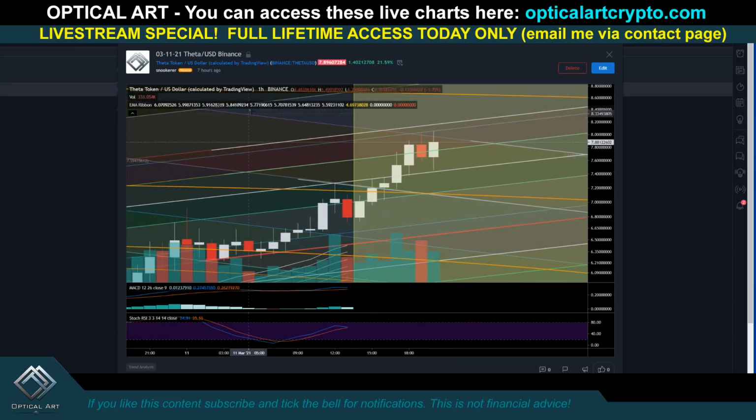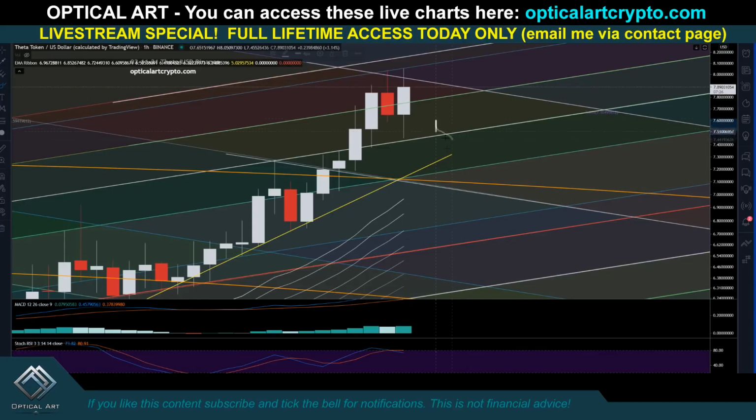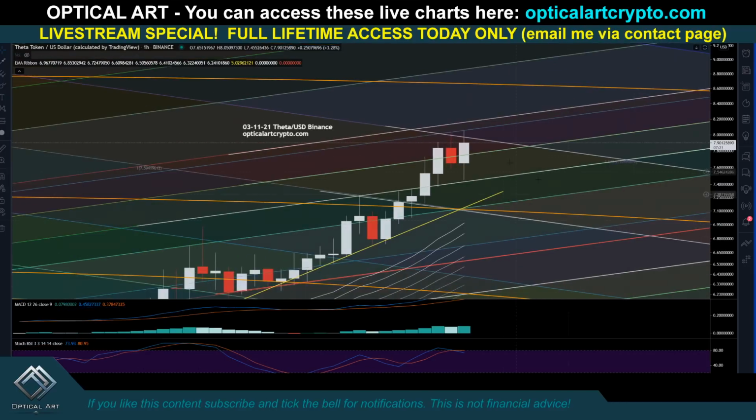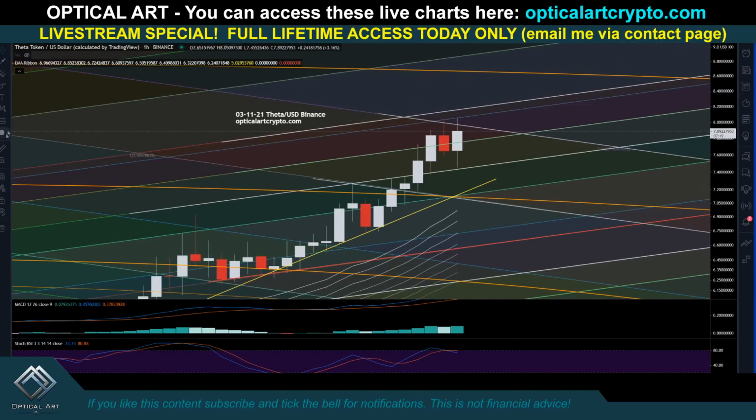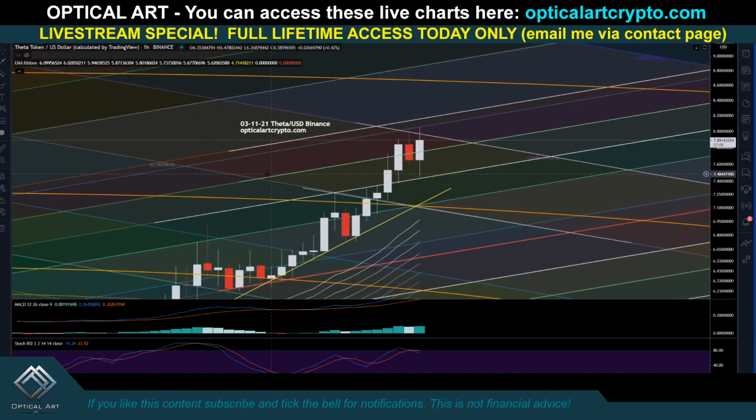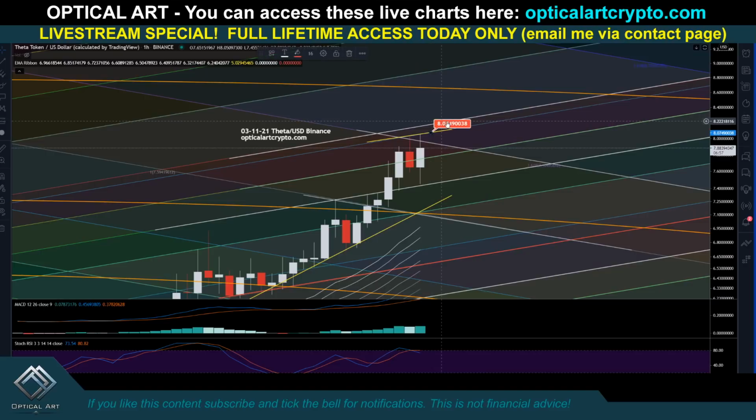I will be creating more charts. Let me give you price targets on this. If you have access to the chart, obviously it's going to help you out because this goes pretty quick. Just since I created this chart, guys, Theta came back down, I created it at this point, we came down, we pushed up a total of almost 20%. It's 20% gains in Theta right now. You can see we got a perfect rejection right here on this blue fib channel line. Let me put a little line here so you can see it. Perfect rejection here. So your current resistance is $8.07.